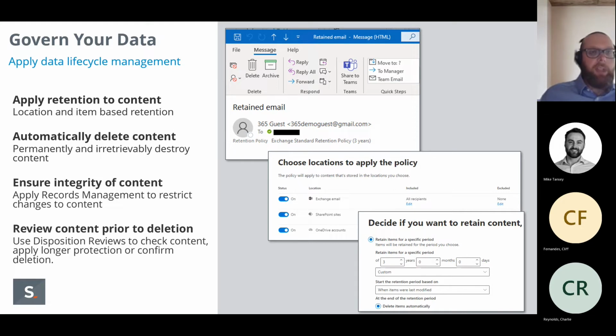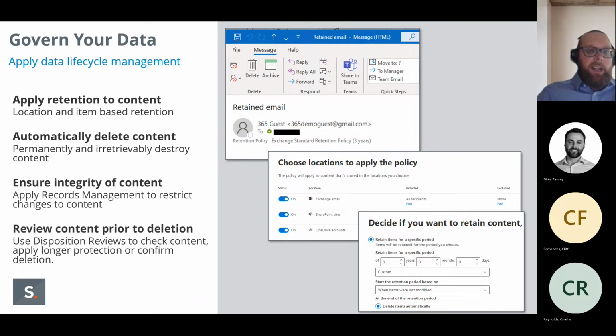Retention labels can also be used to manage the retention of individual pieces of content. In this example, you could use retention labels to retain individual emails for longer than 3 years. Like with sensitivity labels discussed earlier, they can be linked to sensitive information types and trainable classifiers to automatically apply labels to content. So if it detects that content contains, I don't know, a CV, a label could be applied to it, saying actually we'll keep that CV for 4 years and then delete it.